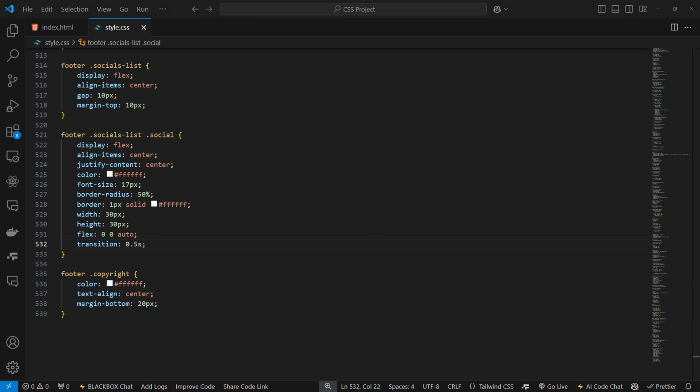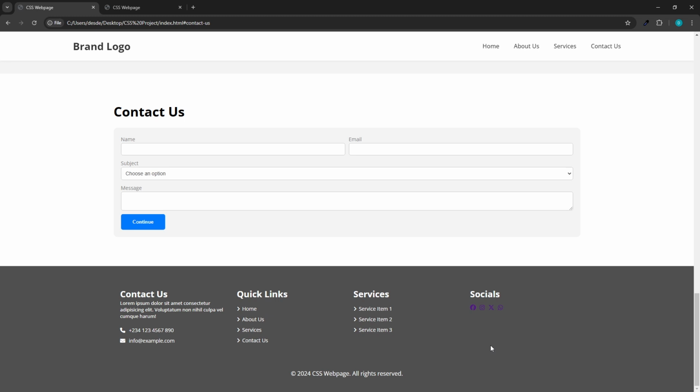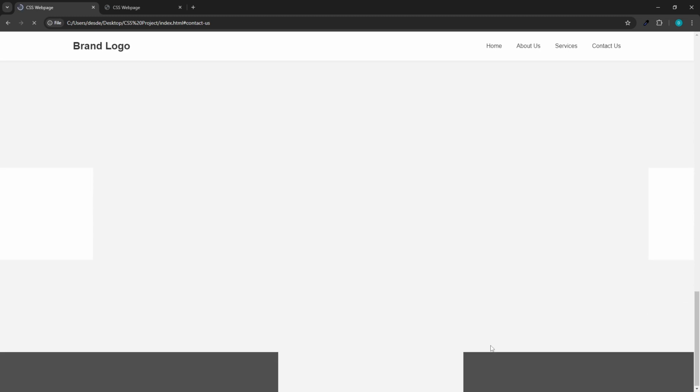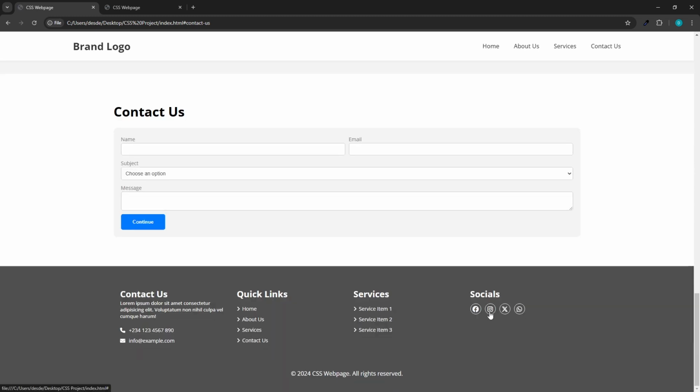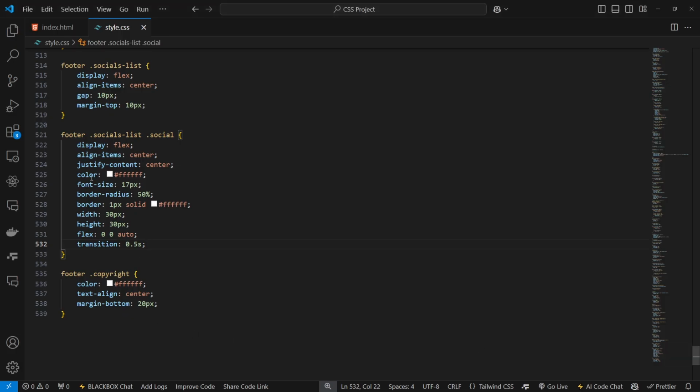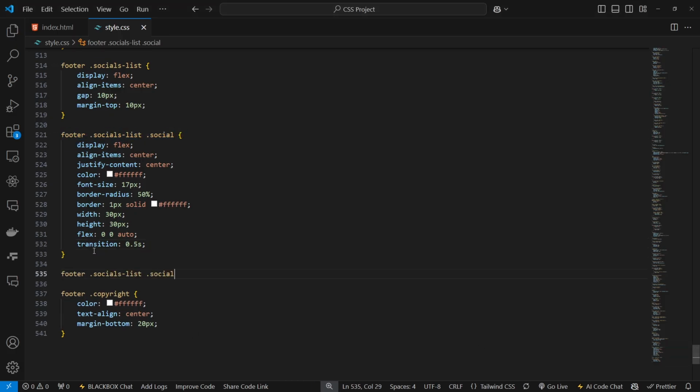So let's see our results. So at this point you should have that social list effect. So there we have it. The next thing I want to do is to add the hover effect. So all you just need to do is copy this and add the pseudo class of hover.